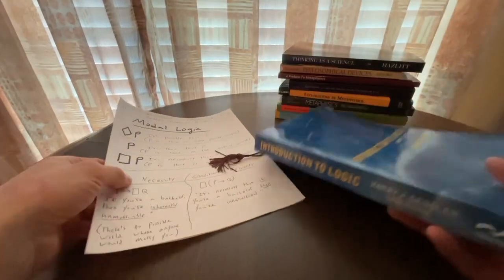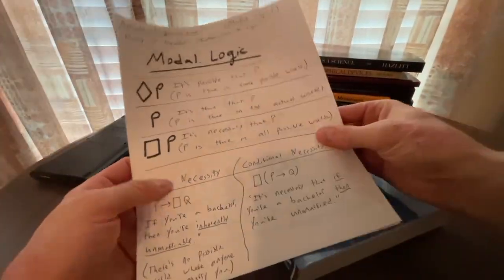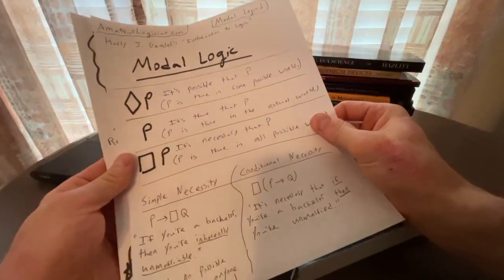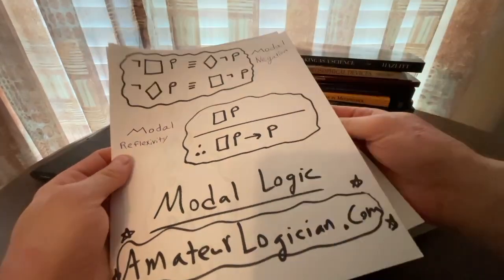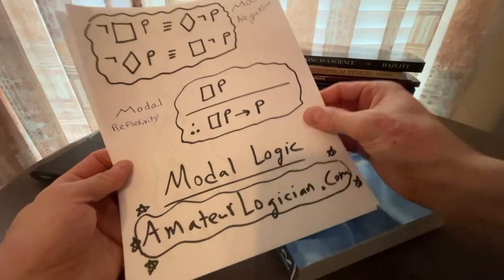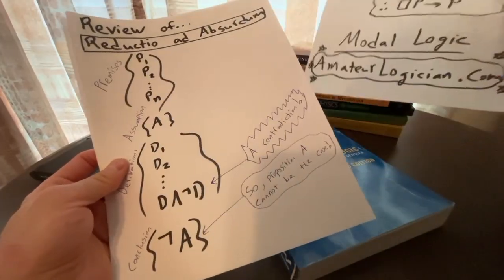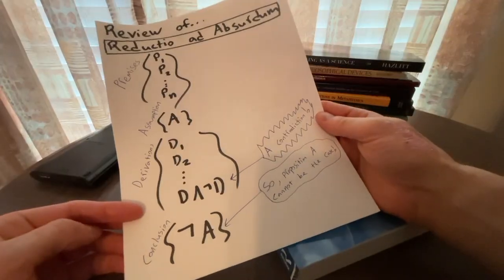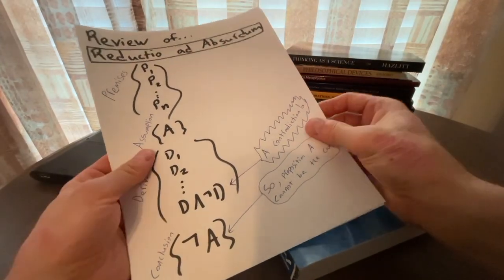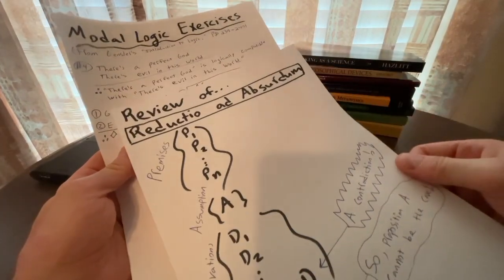But let's get ready to prepare the way. I have some notes here. Some of them are based on Father Gensler's textbook, others are based on my own recollection. These will help prepare us to do the exercises. I also review the Reductio Ad Absurdum proof technique, which is very powerful and will come in handy with all of these arguments, all of these examples.